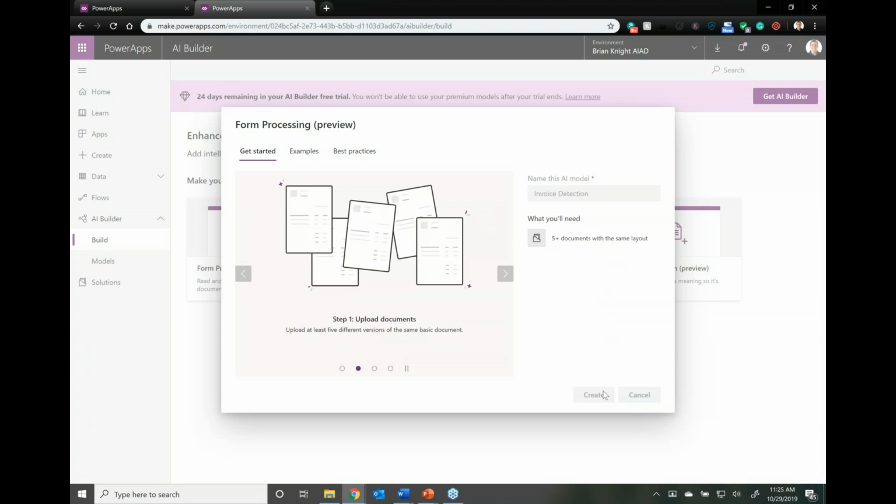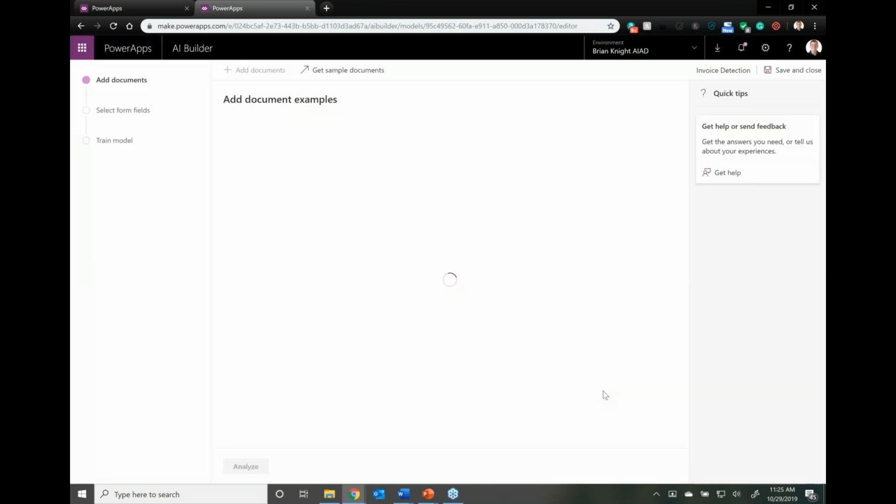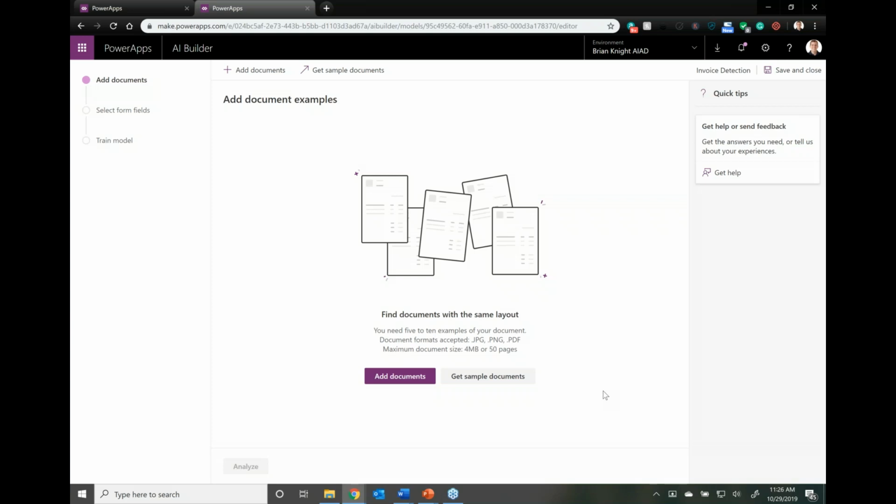The question I got asked the other day was, well, okay, this is great. I have an invoice one. How about the other vendor is sending me invoices a different way? Then you would have to create another model for that vendor also. So for every document type, you'd have to get a new model built for this. You'll notice here, it's going to feel a lot like a business analyst kind of thing. So by the way, if you hit get sample documents, you can go ahead and get the same documents I'm using today also.